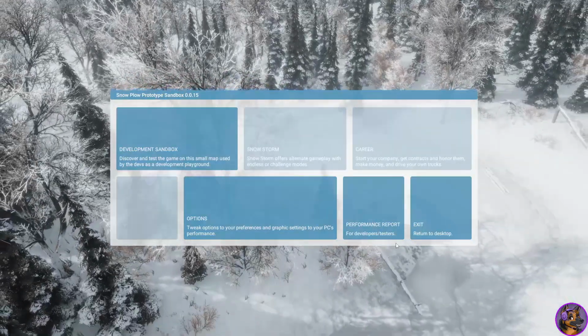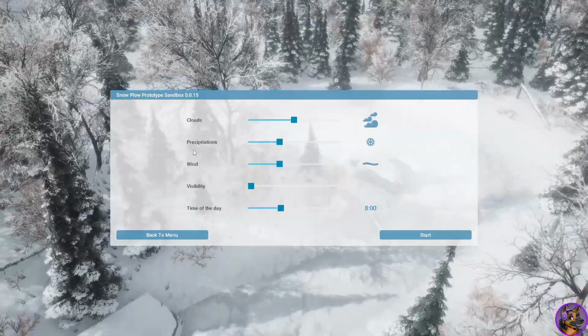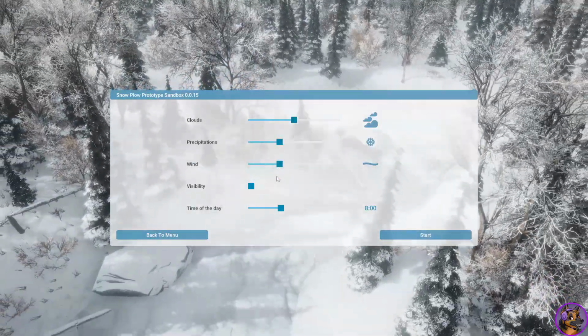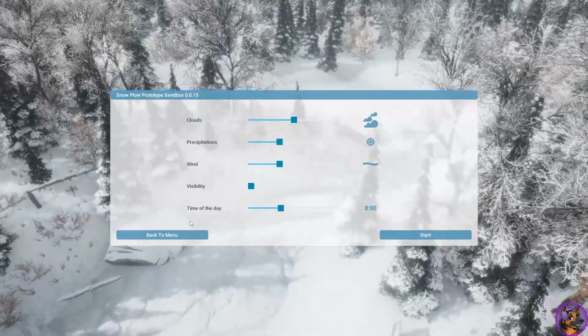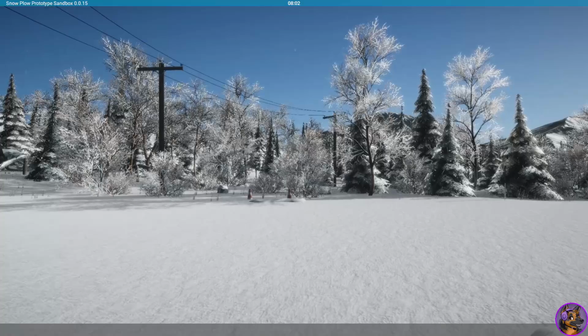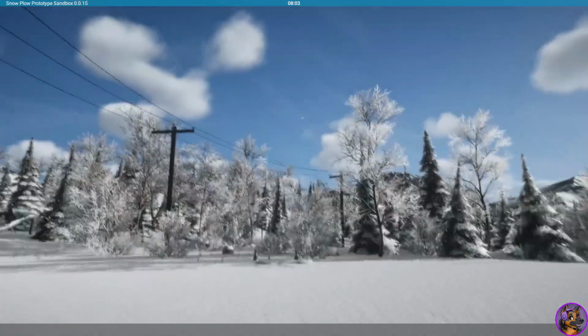Let's see. You know what? Yes. Everything is yes here. I can't argue with that. We'll go back to blizzard-like conditions here shortly. I think that could be a lot of fun. Oh, okay, we're here. Hello. Okay, yeah, we do have a little bit of head bob. I saw that in the settings here.